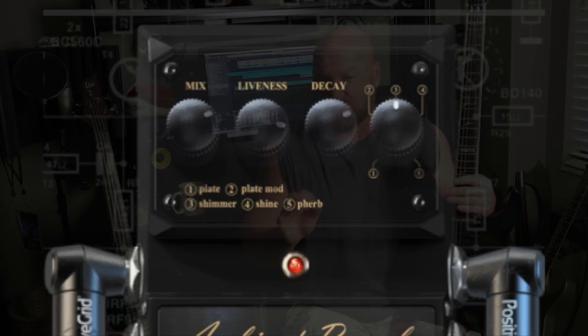If you do too much on there, especially with this shimmer effect on the ambient reverb pedal, you could get some really high pitchy noises in the track. So you've got to be careful with that. But these settings work for me. Again, you want to play around with those for the clean and metal tones. To simplify it, I just use the exact same settings for both tracks.